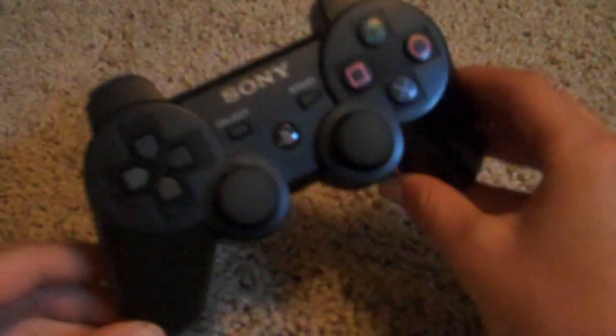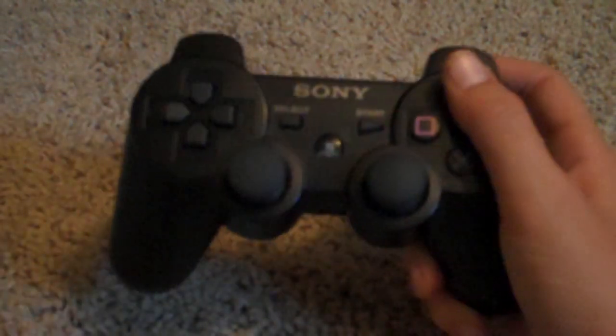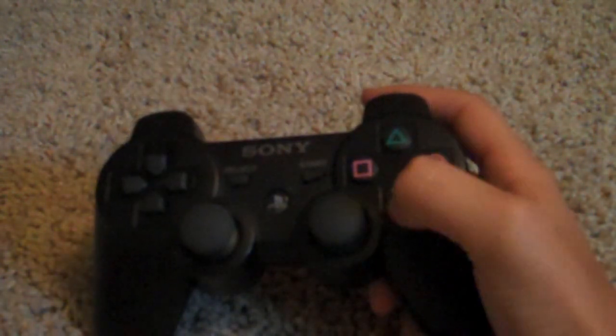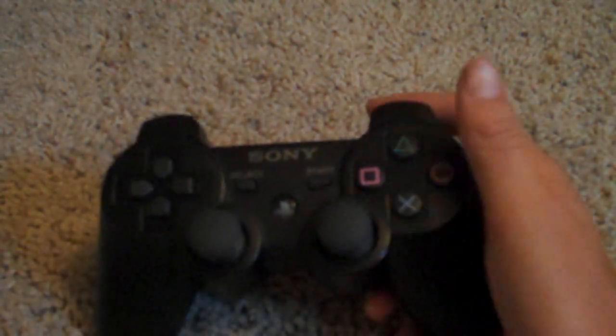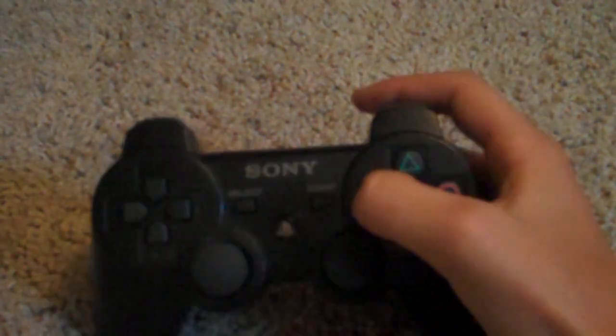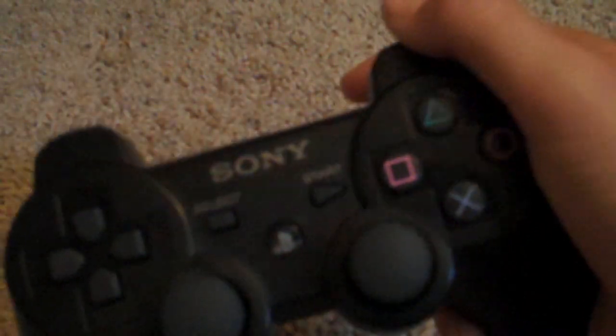Like all controllers, I guess except for the Wii's, this is very nice to touch, fitting for the hands. Maybe not as good as the Xbox 360, but it still works. We have your X, circle, triangle, and square buttons instead of the Xbox's letters. You have a middle button with a PlayStation logo on it, a select, and a start. These don't really have that many uses. The select has the least, and start gets you to the start menu.